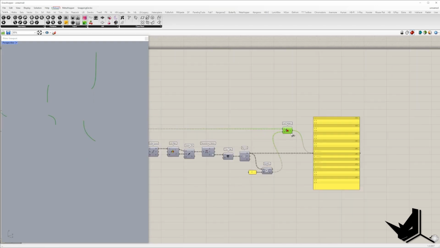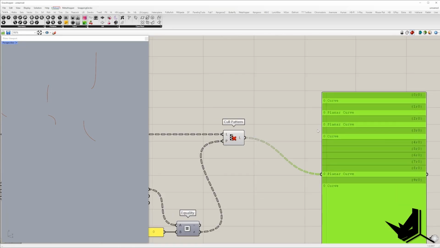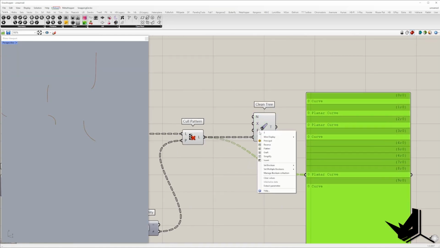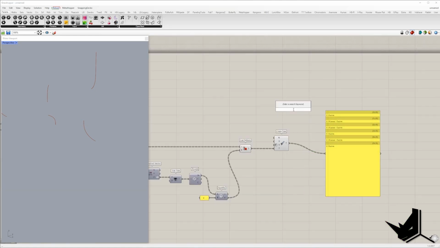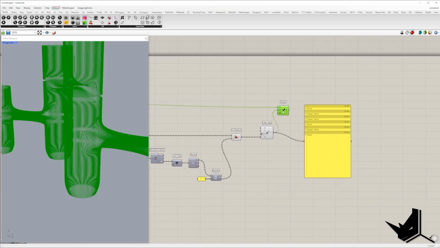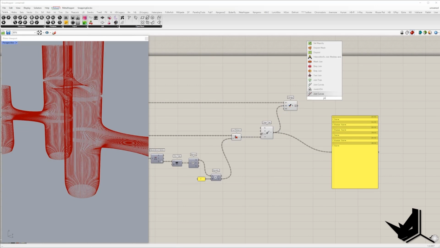And let's take a look at the data tree once again, and I will remove the branches with 0 items. So in the E I will place Invert, and now we can merge these. So this set of ISO curves and the other set of ISO curves, Flatten and Join Curves.